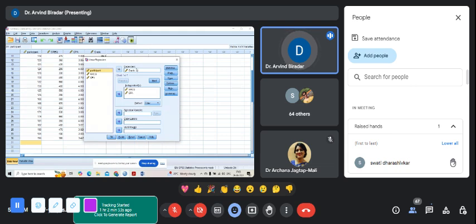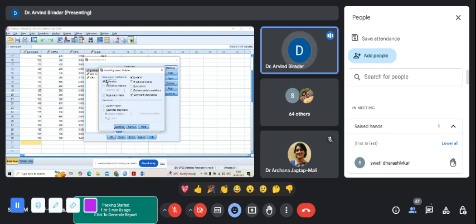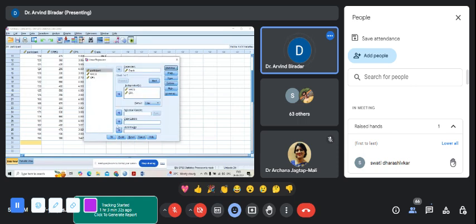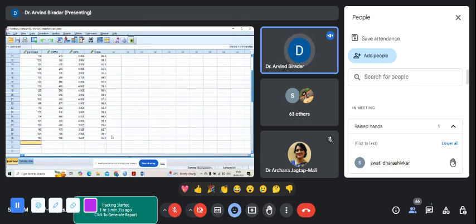So the dependent variable is grade. The independent variables are GRE score and GPA. So statistics, estimate, model fit or not, and multicollinearity. You have to take into consideration all these things.